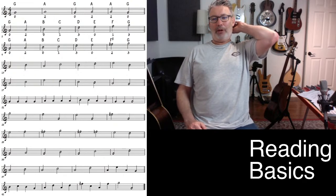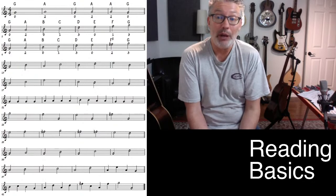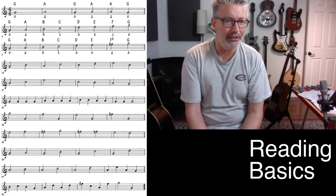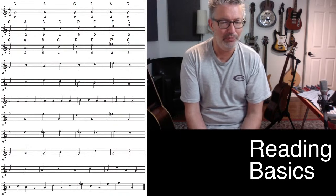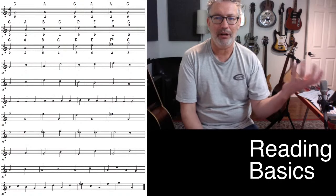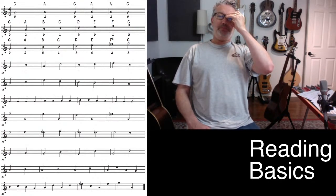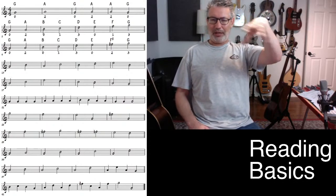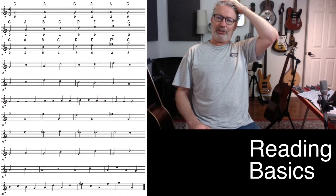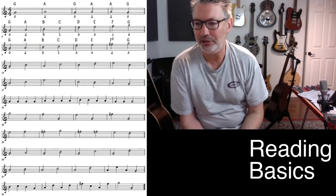We'll probably have shapes that you're very familiar with, but you've never read them before. And that's one of the things: once you see a D minor shape on the music staff, you'll go, oh, a D minor chord. Oh, that's D minor. It starts to make sense. So many guitar players are lousy with theory because they didn't learn how to read music. And music theory is much easier to understand in the context of music notation.